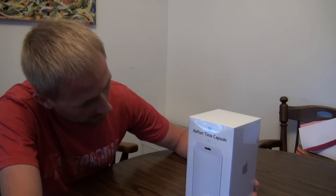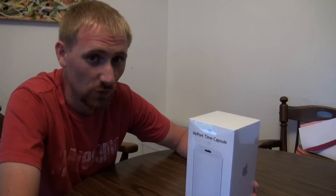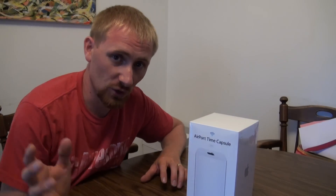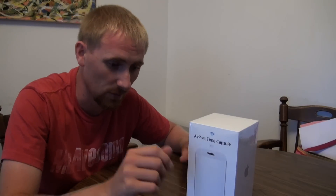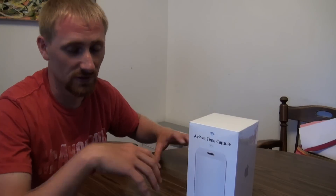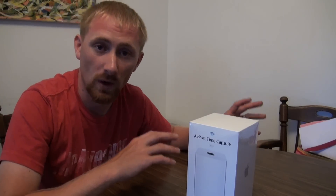So there you have it — the new Airport Time Capsule from Apple. The setup is pretty easy no matter what you want to do. One thing to note: when I showed the hookup, you do not have to run a cable between the two — you can do it over Wi-Fi, just plug in power, connect to it, and transfer settings wirelessly. However, when setting up your old Time Capsule to extend your network, if you don't have them hardwired together, it will extend via Wi-Fi only. If you want a true hardwire extension rather than just a repeater, make sure it's plugged into Ethernet when you set up the second unit.